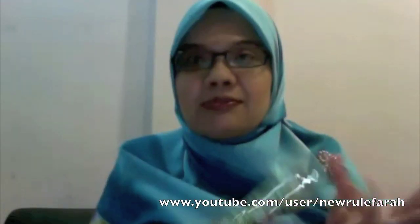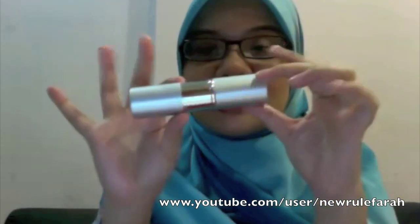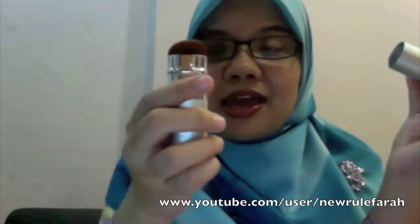I also bought another thing from EcoTools because I don't have a brush I can keep in my bag. If I keep my MAC brushes in the bag it's going to ruin the bristles, and I don't like that. So I bought the retractable kabuki brush from EcoTools. It's made from recycled aluminum and synthetic Talon bristles, which is 100% cruelty-free. You just open it up like that — it's a very short and very cute brush.